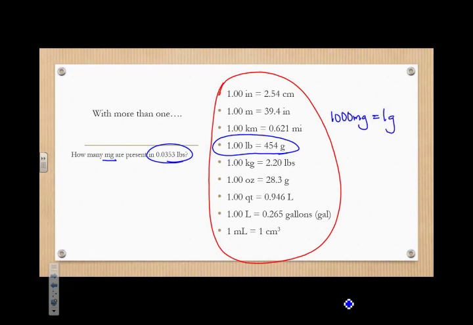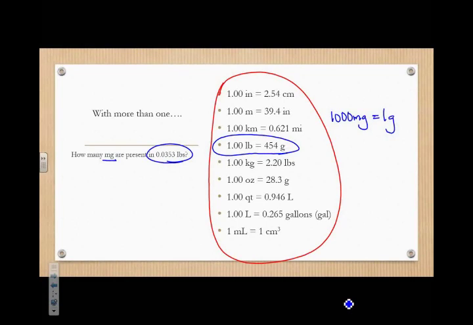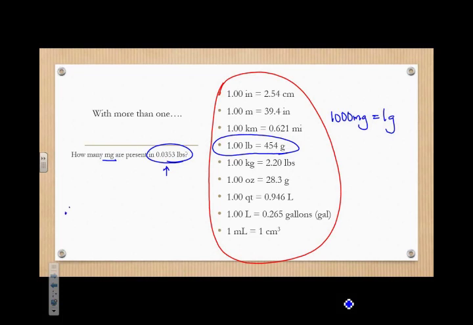So if you haven't memorized that yet, that's okay. You'll want to do it eventually before your assessment. But for right now, it might be useful to have those metric system conversions available to you, so when you're doing these problems, you can get the whole process. So I'm going to start with the measurement that I was given, which is 0.0, oh my goodness.